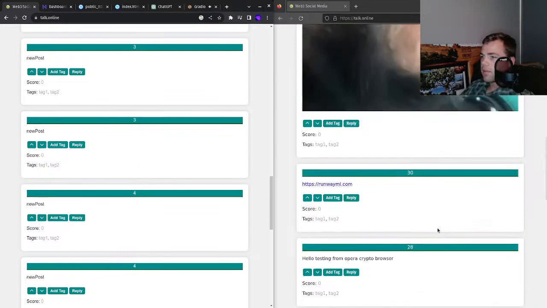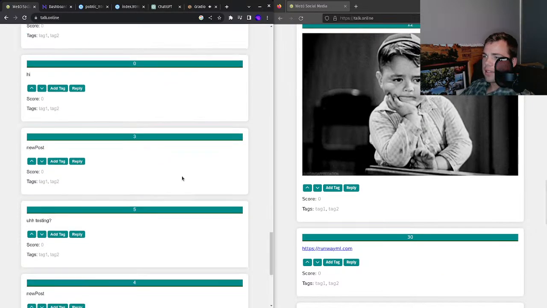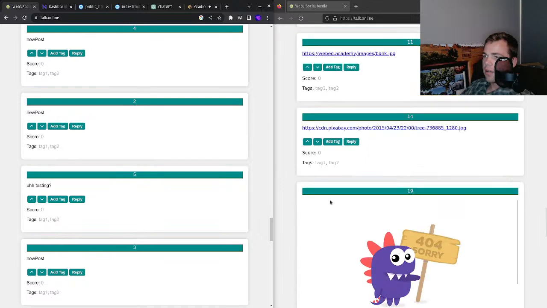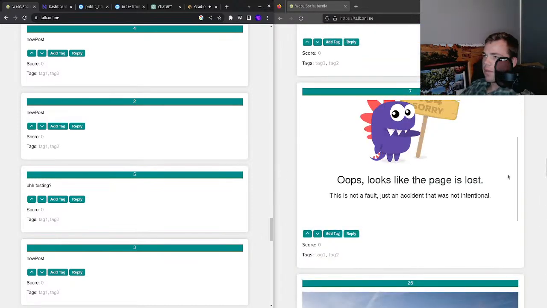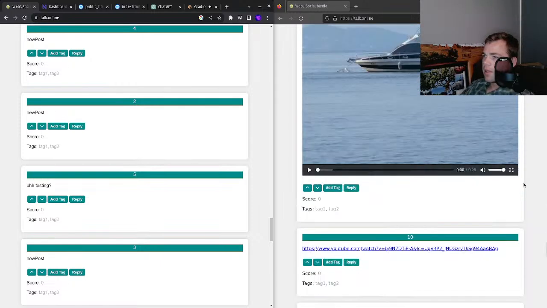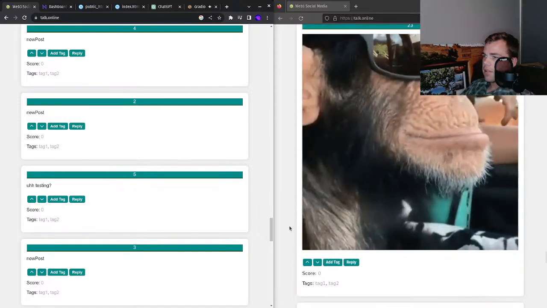whereas this one has ones that go up to 30. Sometimes I also have a problem where it just stops loading. It's supposed to load all the way to like 1,000. Also you see some of these web pages don't really load properly, but this is supposed to be a YouTube embedding. Some stuff's working great.